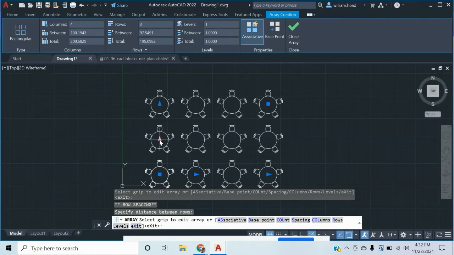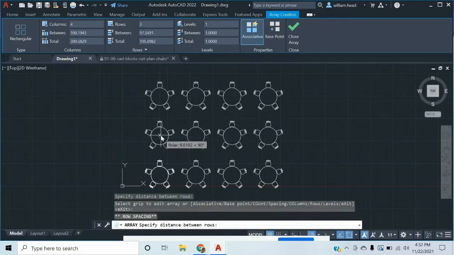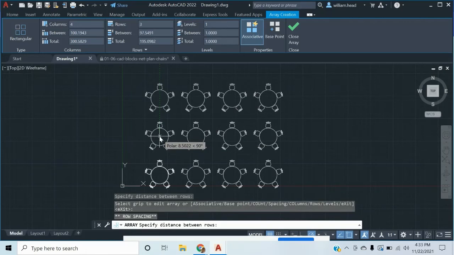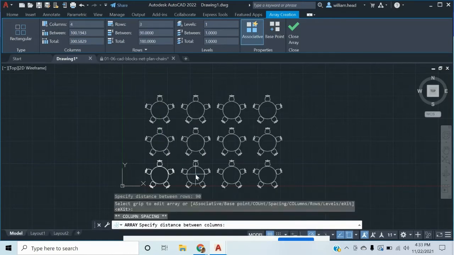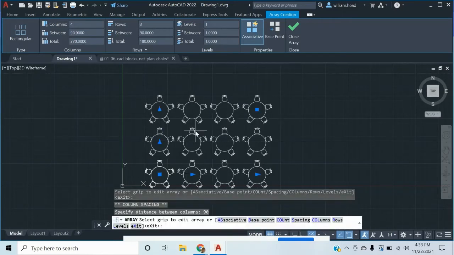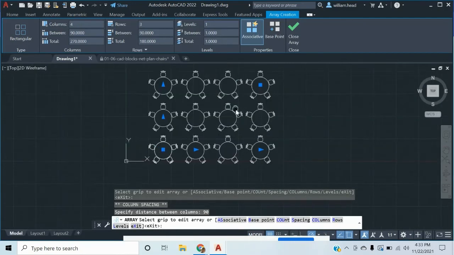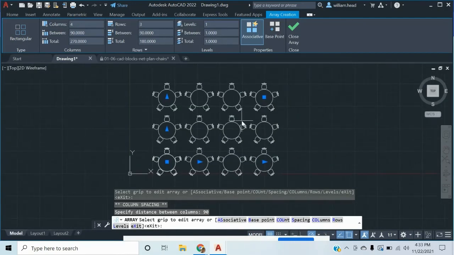And obviously, if you know exactly how far away you want the tables, so from center of this table to center of this table, I'm going to say about 9.5 feet. So, I'm sorry, 7.5 feet. So 7.5 feet would be 90 inches. So 90. Okay. And then also 90 inches this way. So I brought them a little closer together to save space in the dining room. And then I click enter.